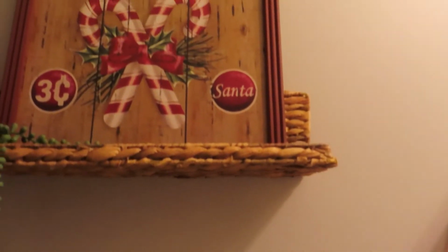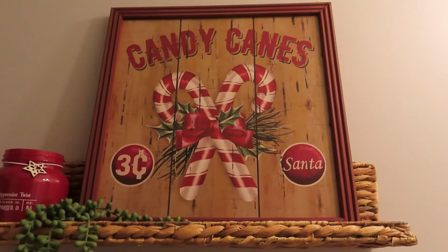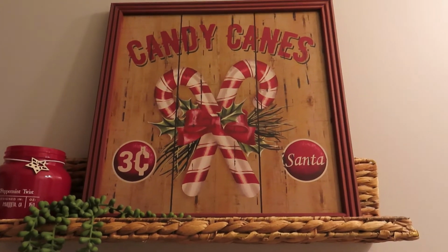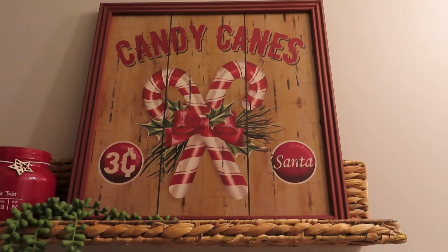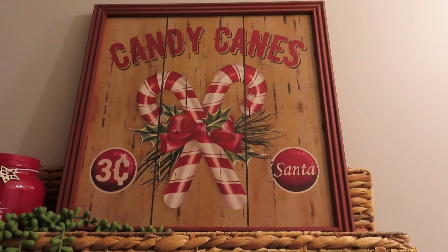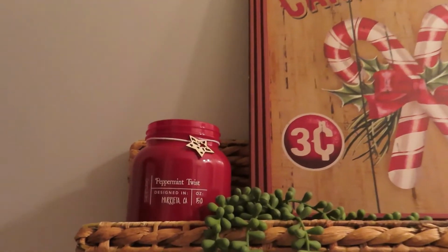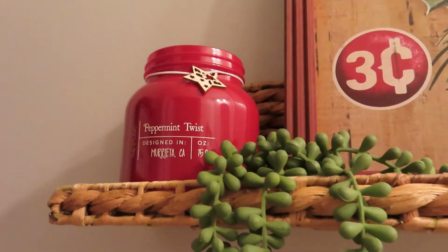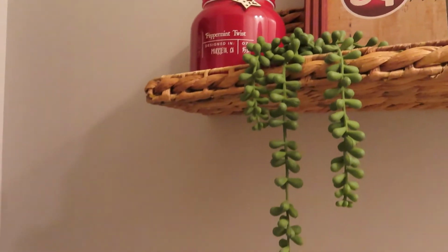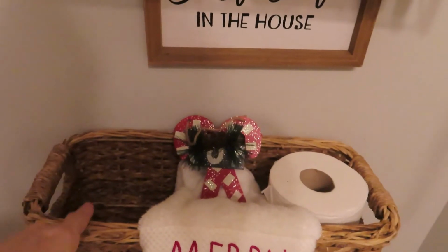Up on my shelf, I have a Candy Canes 3-cent sign that I got from a store called AC Moore when it was going out of business and everything was getting marked down. I went in and scooped up stuff. It was fabulous. Then I have my peppermint twist candle, which smells fabulous. I don't have it lit, and this bathroom smells like peppermint. I have another Mary there, and I need to refill the toilet paper here.